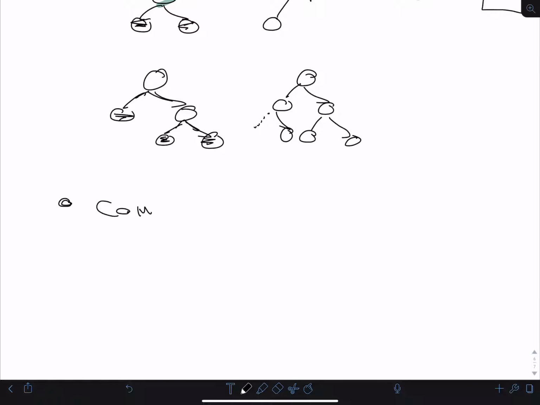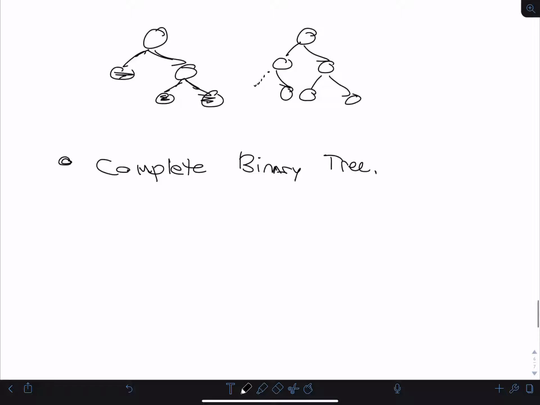I guess the upgraded trim level from that is the complete binary tree. So what is a complete binary tree? A binary tree is considered to be complete if all levels are completely filled except possibly the last level. And that last level, if it's not completely filled, then it has all the nodes to the left side. So yeah, I guess I'll write some of that here. So these are the requirements.